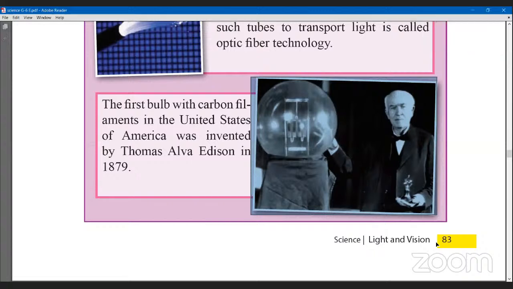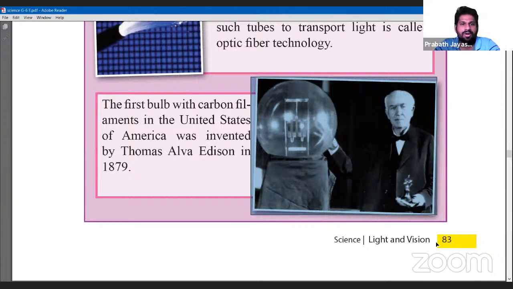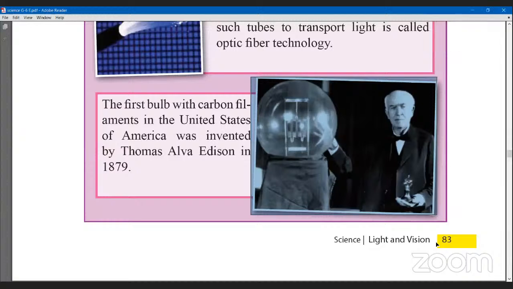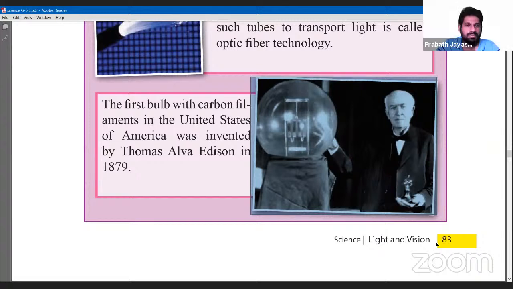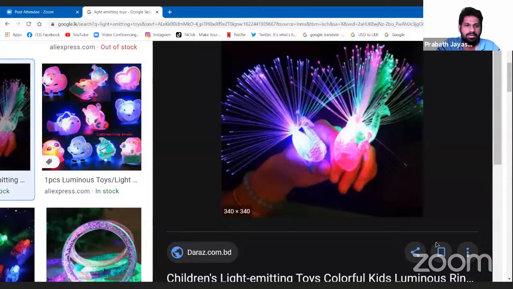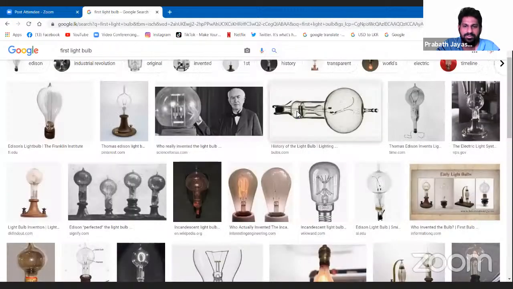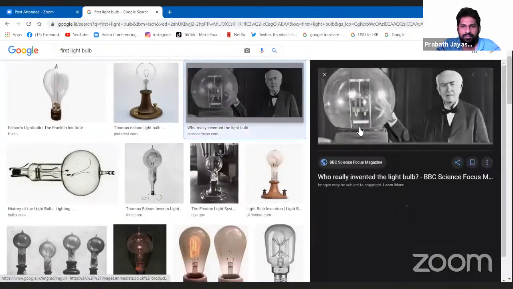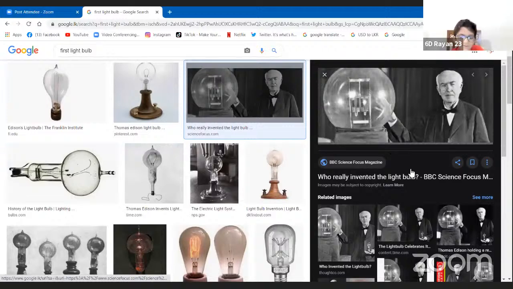He made lots of bulbs. They didn't all work. He is an inventor, right? Scientist. Not only light. Yeah, I forgot. So this is the first light bulb invented by Thomas Alva Edison.